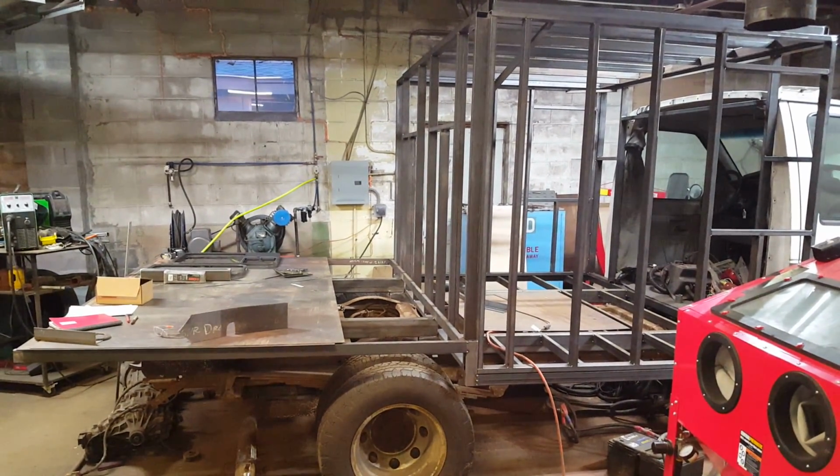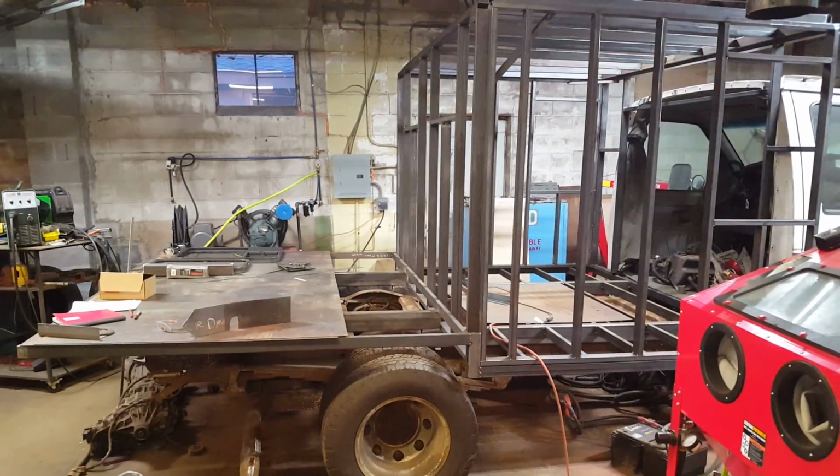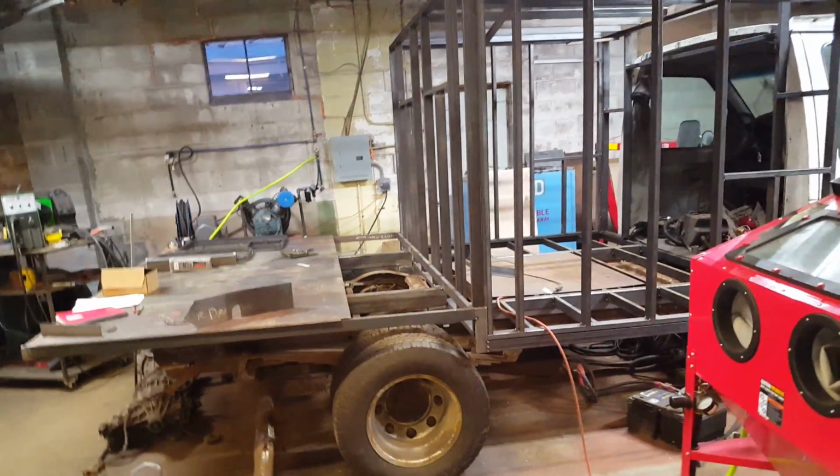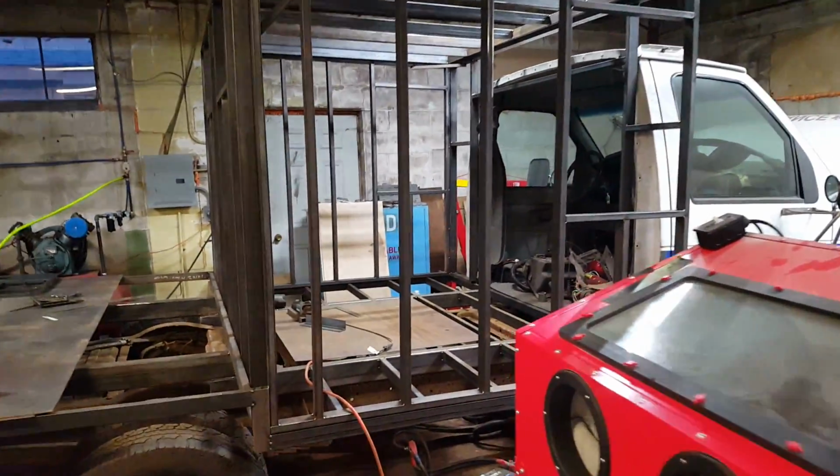But that's a little bit down the road before I actually get to swapping out those things and getting to work on this frame, as far as cleaning it up and painting it. Anyway, with that being said, let me show you one last detail so I'm not making this video way too long.